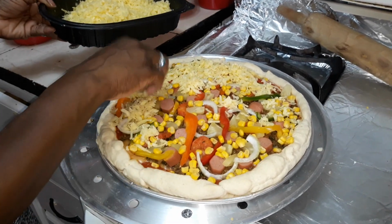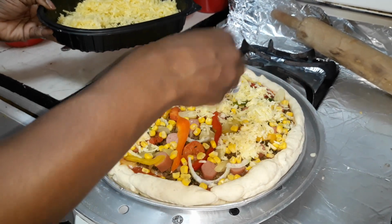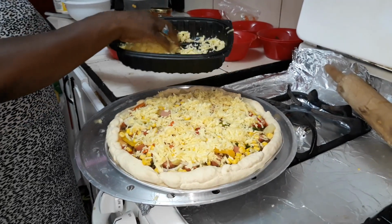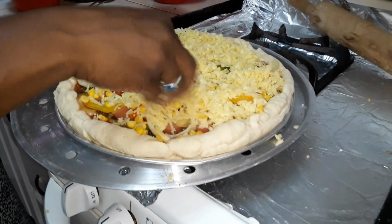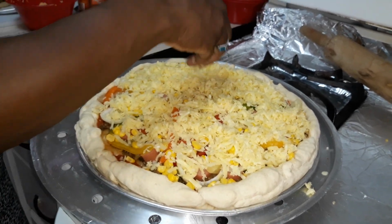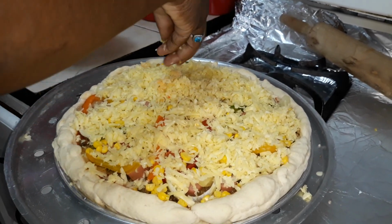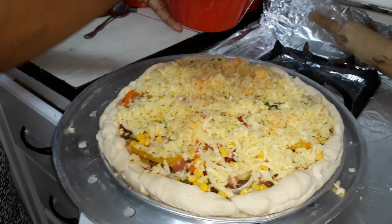Only thing missing, folks, is some mozzarella cheese. I could not get that. By some quarantine, there's so many, the lines are really long. I went to 2 different supermarkets and didn't get mozzarella. We have some other cheese here. We have some Colby Jack. This is the pepper jack and the Colby Jack cheese.